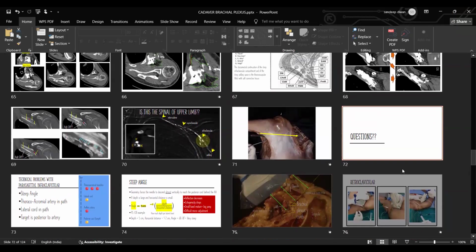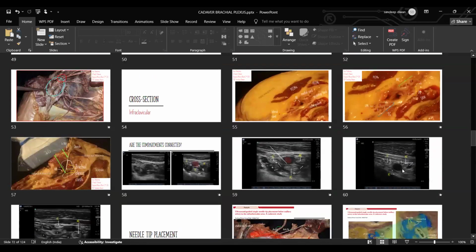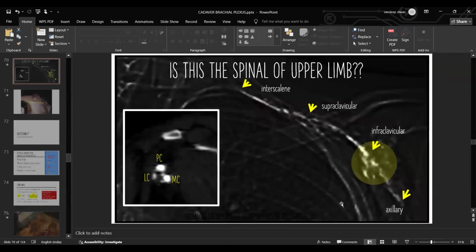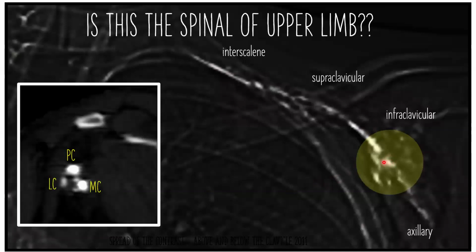Yes, sir. There's a question from Dr. Nived that in the parasagittal infraclavicular block, the drug also ascends to the interscalene groove. That's what I showed, no? It may not be all the time, but if you can see here, I have injected at this particular point, and this is with the peripheral nerve stimulator, not with ultrasound. With PNS, I injected 30 to 35 ml of local anesthetic, and you can see the drug ascending along the neural sheath. So this is the costoclavicular, this is the retroclavicular area, this is the subclavian area.